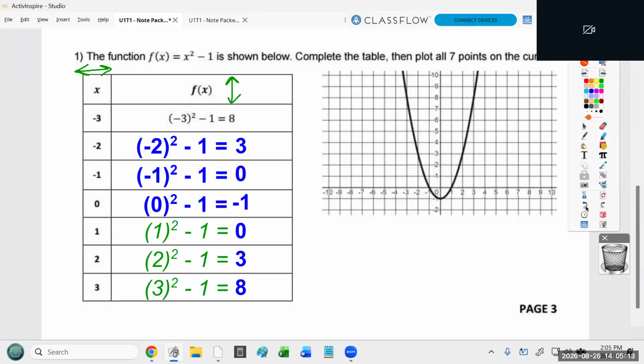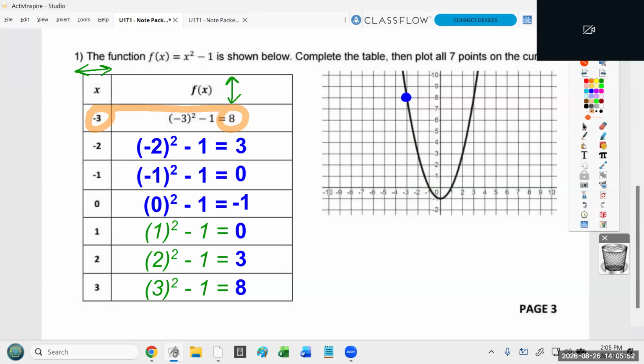Okay? So if I want to plot the point -3, 8, the -3 is telling me go to the left 3. The 8 is telling me to go up 8. So I'm going to take my pencil, and I'm going to start at the origin. I'm going to go left 3 and up 8. I'd like you all to plot a point there. Okay, I probably should have done that highlighting in green. So you don't have to draw the highlight, it's green, but you all need to plot a point at that location. At -3, 8, please add that point.